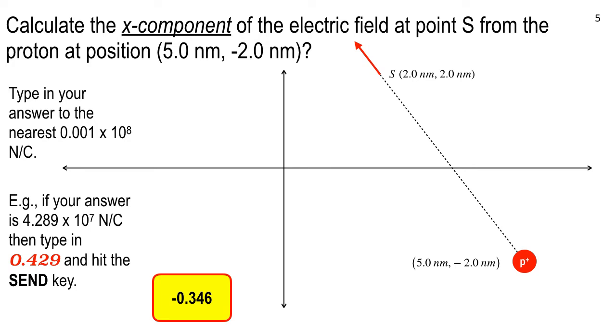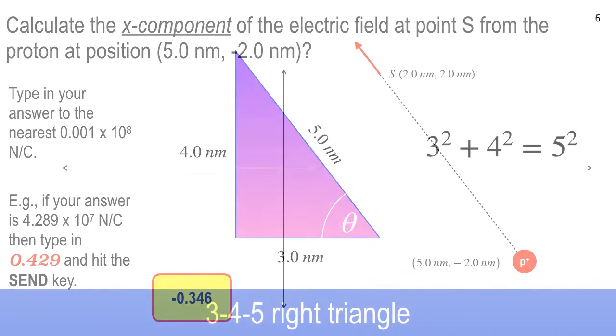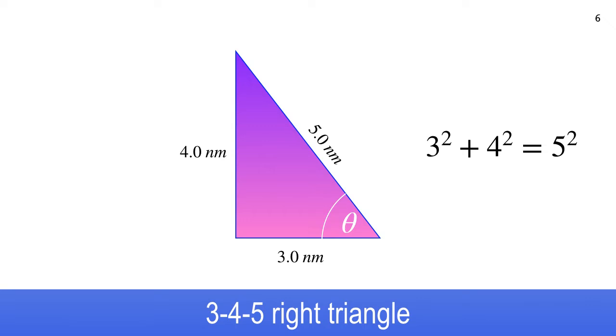Now, in case you didn't notice, this particular problem, I moved the proton. So this is another source charge over into the fourth quadrant. And we're keeping the same field point, 2, 2, but this one is actually built on a 3, 4, 5 triangle. I just picked a point out there, and I didn't plan this, but it works out.